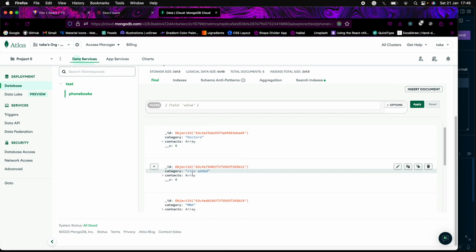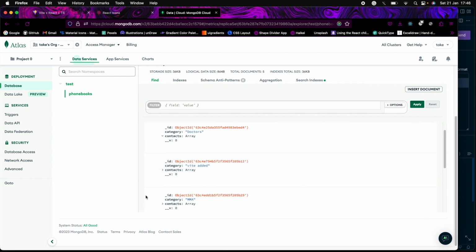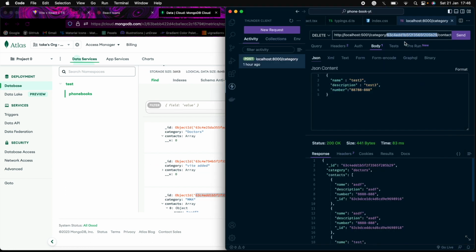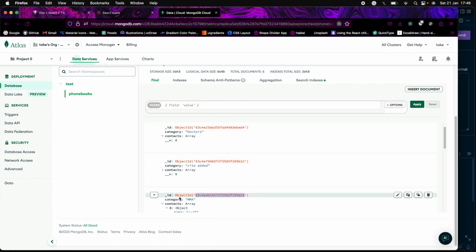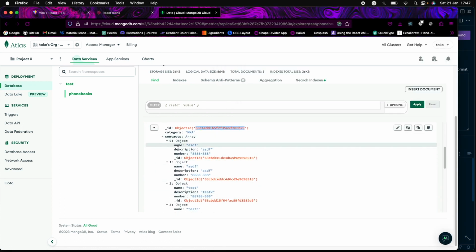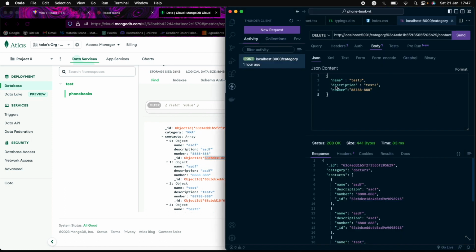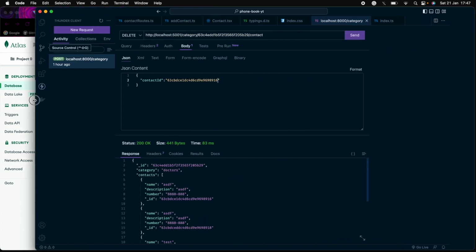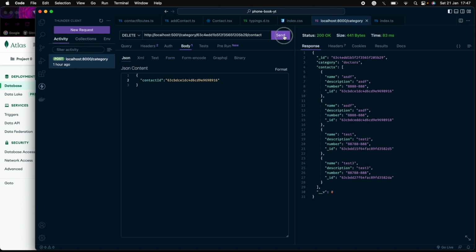Let's take, we put in athletes, I guess. MMA, yeah, we put in MMA. Take this ID. Put it here. And we'll take one of the contacts. So each contact has an ID. So let's take ASDF. Copy that. Instead of the body, I will send a contact ID. Okay, now let's hit post and see what we get as the result.